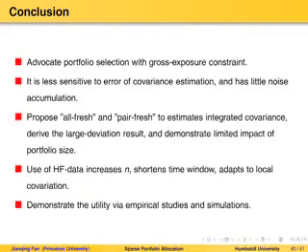So we propose all refresh and pairwise refresh to estimate integrated volatility, and we derive the large deviation results, and we demonstrate the limited impact of portfolio size on our portfolios with gross exposure constraints. We use high-frequency data to increase the sample size, to shorten the time window, and to adapt to the local correlation. As a result, we got better predicted results for the risk that you want to analyze. And we demonstrate the utility of our method using empirical studies as well as simulations.